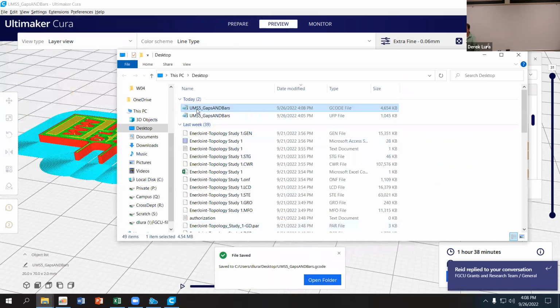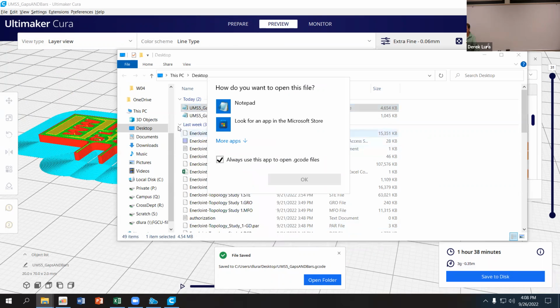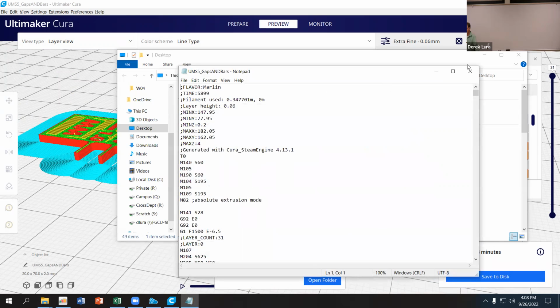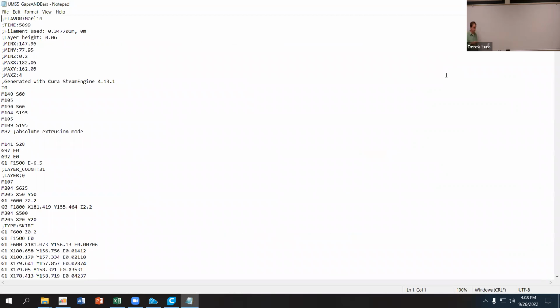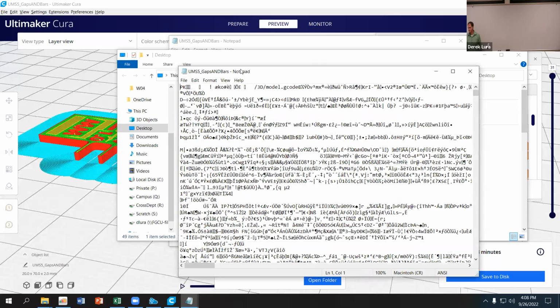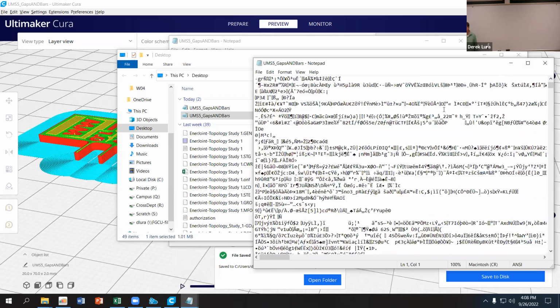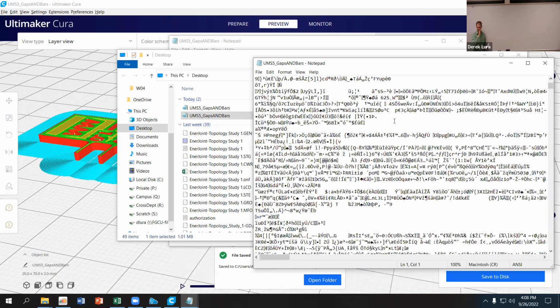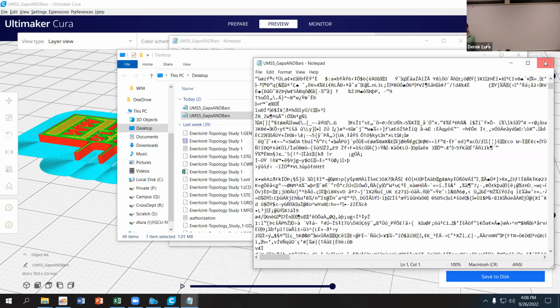it. And then when you open that G code file with your notepad, you should see the machine code that actually gets sent out to the printer. Now, I can compare this to the notepad version. This one is in binary, which is why it's not human readable. It's just translating the ones and zeros that it would send to the machine into whatever the equivalent character is, which is garbage, because that's not how it's being translated inside the machine.